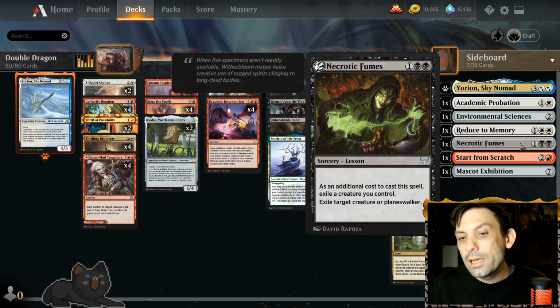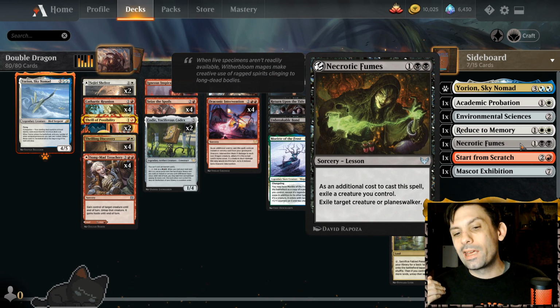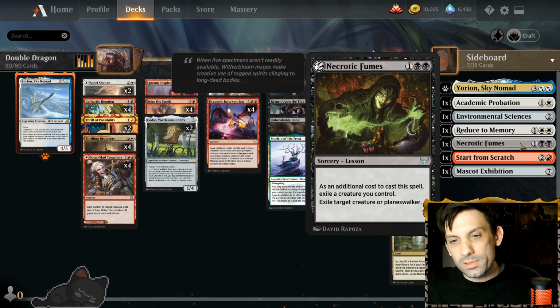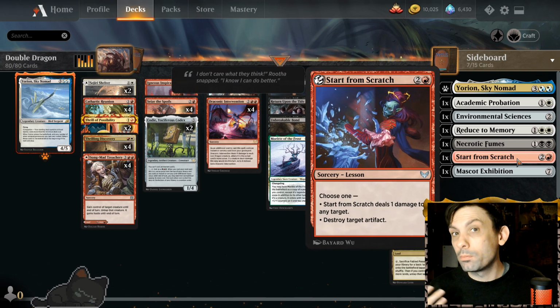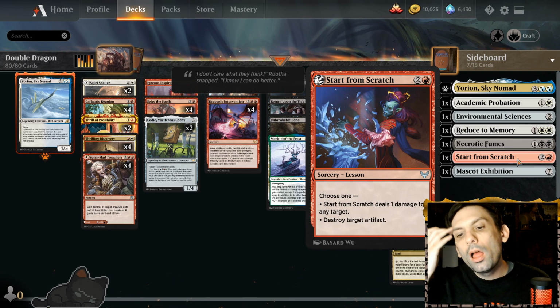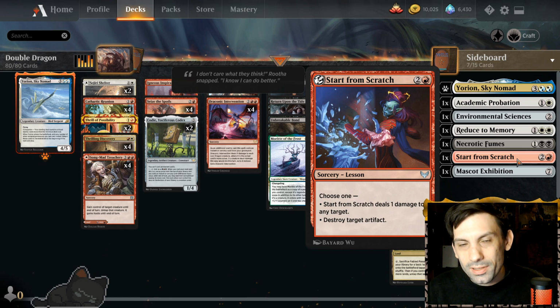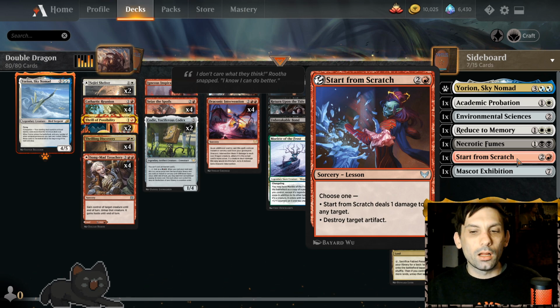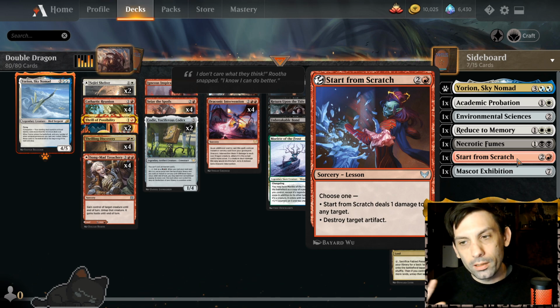Necrotic Fumes, because it's a way to exile a creature or planeswalker. So if we want to get rid of something like a Croxa and make sure it never comes back, we grab the Necrotic Fumes. Start from Scratch can destroy any artifact like Embercleave or Great Henge, etc. But it can also do 1 damage to anything. So if we just need to kill a problematic creature that's got 1 toughness, like a Lumimancer or something, we can just grab this and kill it and be done with it. You know, free spell, kill the thing, be done.